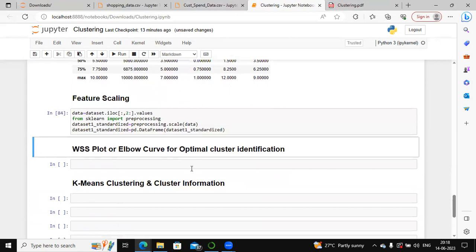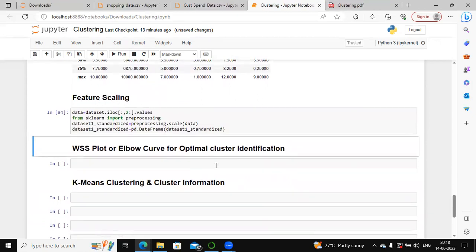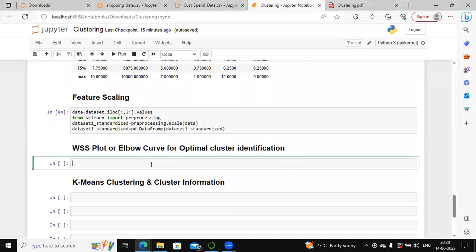Now we are going to plot the WCSS plot, or elbow curve, for optimal cluster identification. We are going to find the optimal K value using this elbow curve. For that, we do plt dot figure with figsize equal to 10,7.